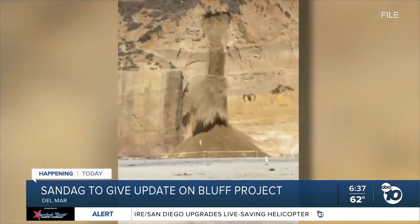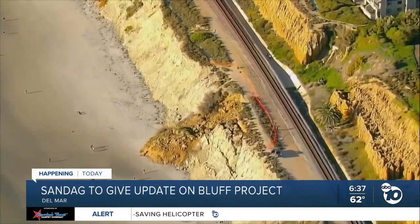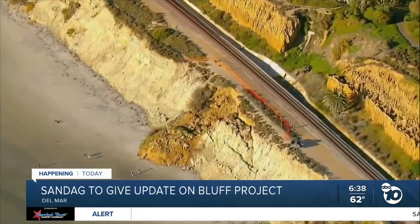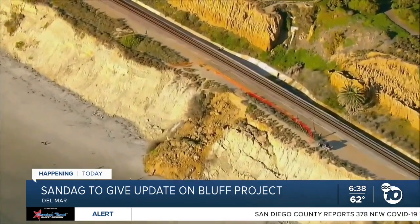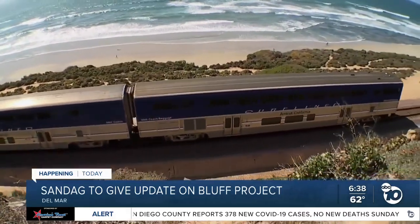So for now, this midterm solution is going to start that fifth phase, which they're going to update today. They completed phase four in January. They did step up that timeline for phases five and six because of the collapses that have happened recently, including the one in February. But over the last 18 years, they have drilled 230 support columns 60 to 70 feet into the ground of the bluffs.